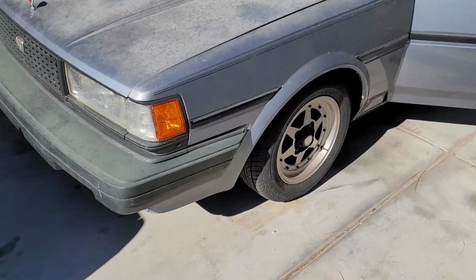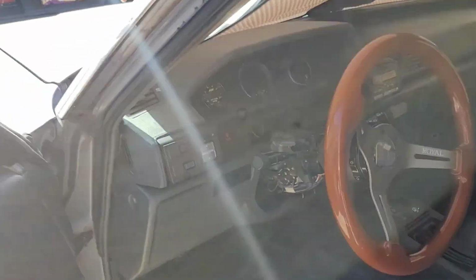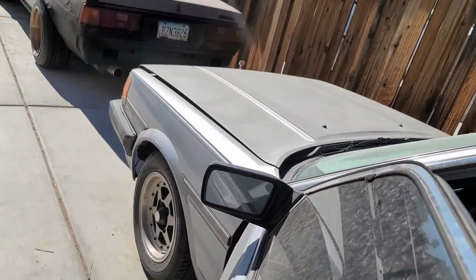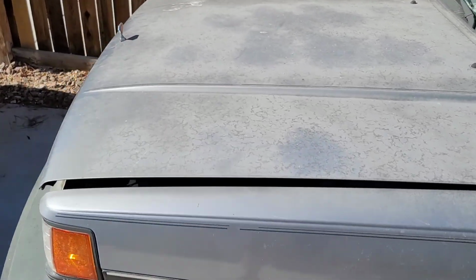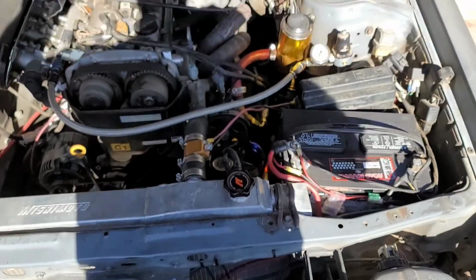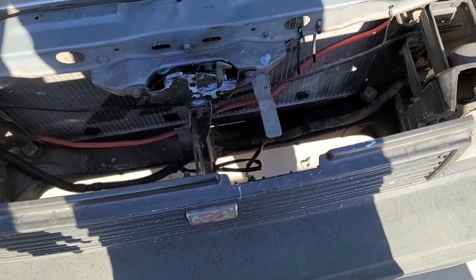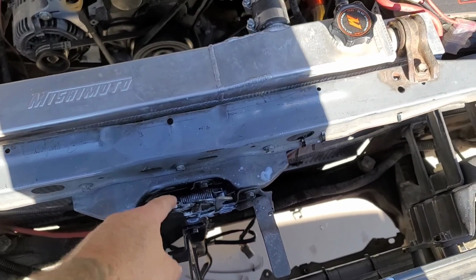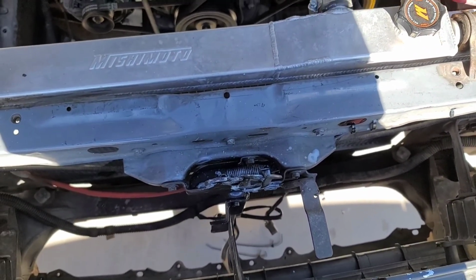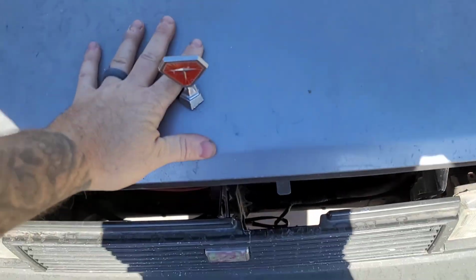Let's see. Big moment here. Boom. We have hood latch and prop. I mean, and release. Boom. I gotta adjust this a bit, I think. Needs to come up a smidge, so I'll do that real quick. And we will have a fully functioning hood.